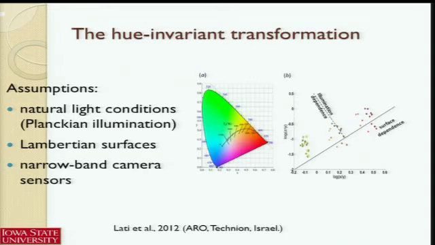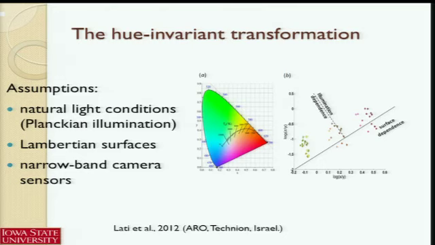And through a transformation, this is called hue invariant transformation. The RGB color space is mapped to what we call the XY chromaticity color space. And so through that mapping, we can develop an algorithm that can overcome the illumination influence. You see, all the data points after transformation are congregated along this axis, okay? And this axis does give you something called a surface dependence there. So I don't really know exactly the detail about how they did this, but as you can tell here, you would expect more reliable segmentation after this transformation.